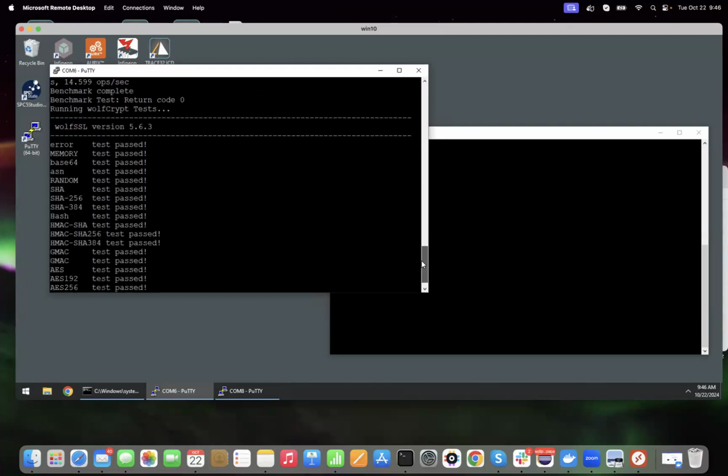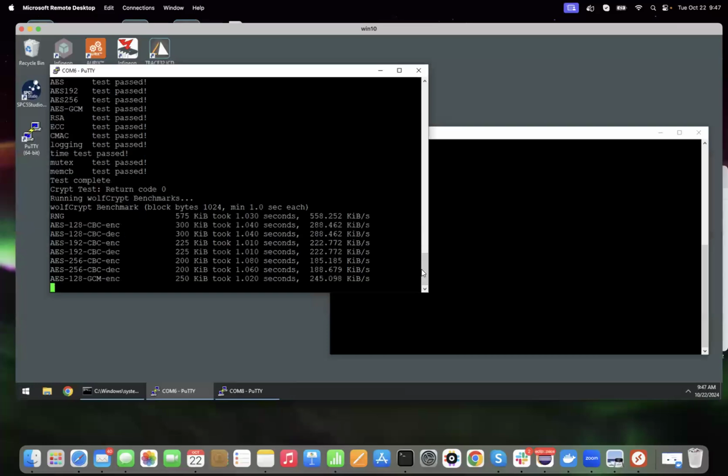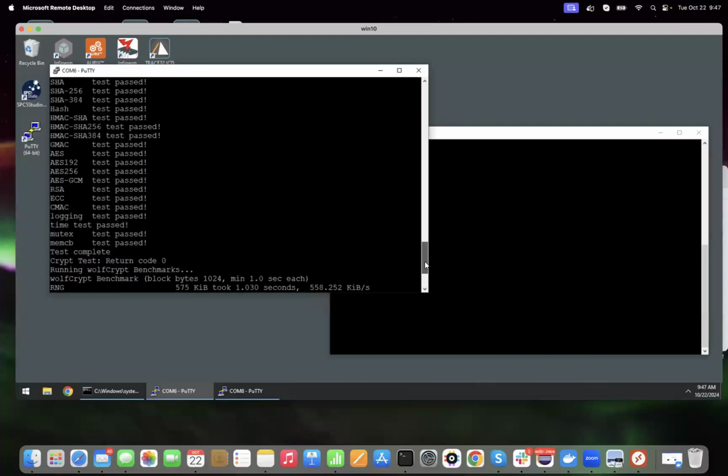Once we finish the benchmark, it then asks the HSM core to run the exact same set of tests and the exact same benchmarks. You'll see now these printfs are coming directly from the HSM core. You see we're running wolfSSL 5.6.3 in this case. So it's a different version of our wolfCrypt product that's running. You'll see we've got different levels of SHA supported. It was no longer SHA-512, only up to SHA-384. So we configured this differently than what we had previously.